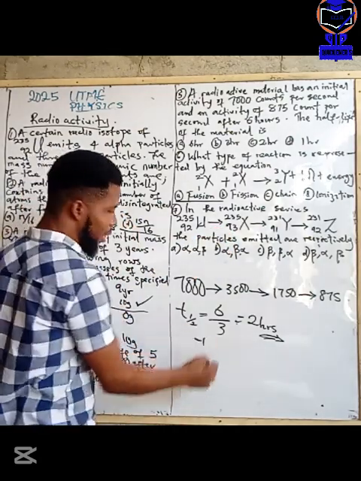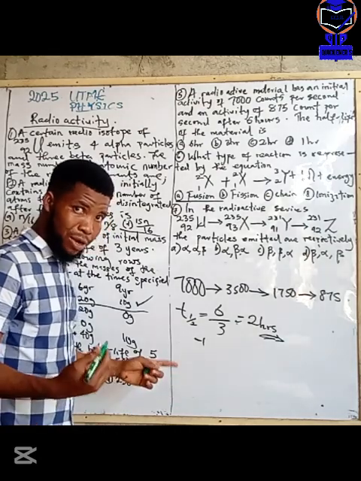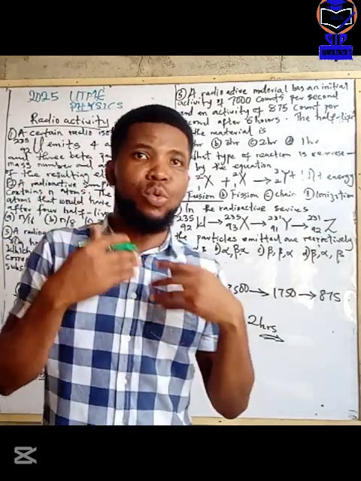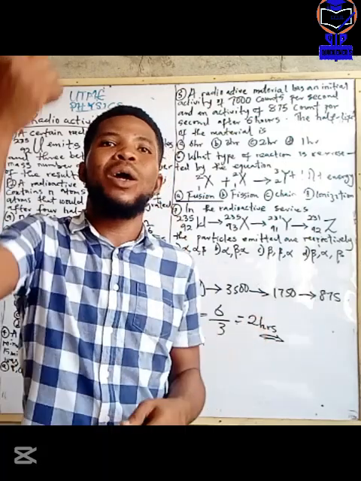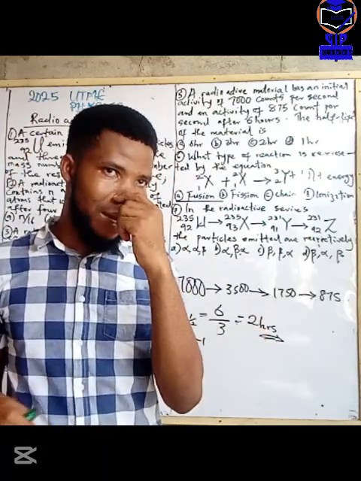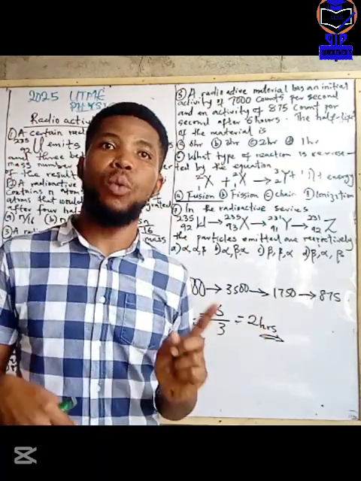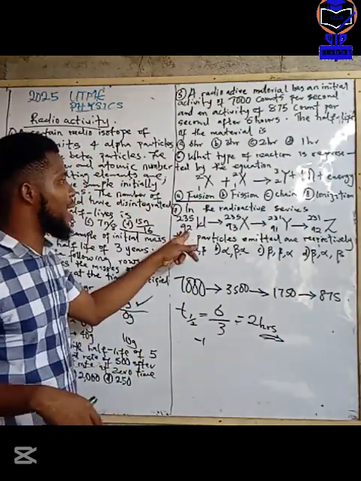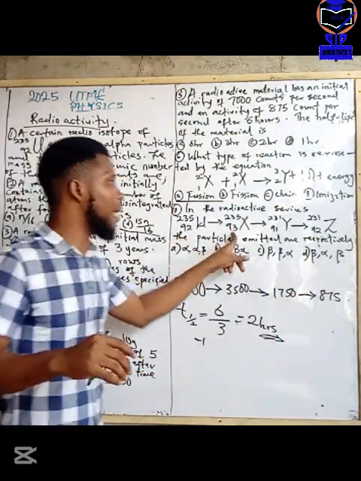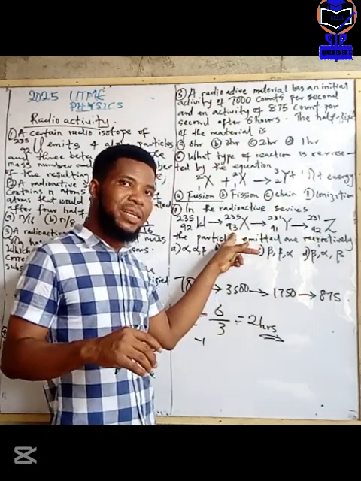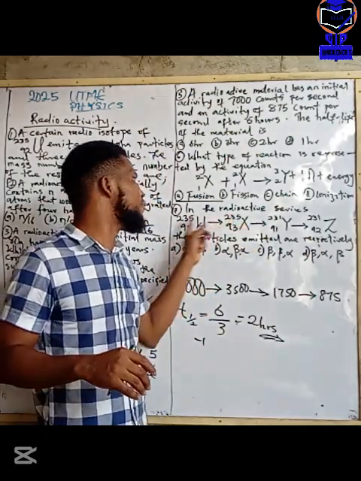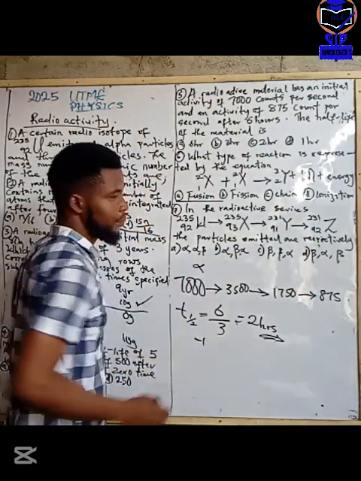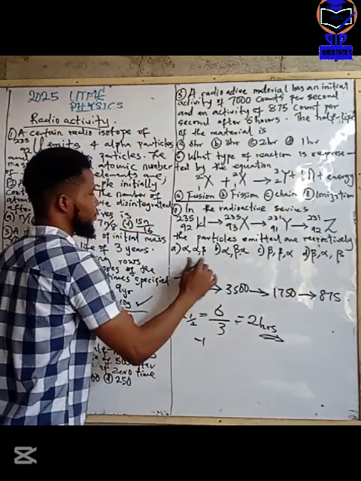What was added, Abby? Yes. That is beta, -1, right? Whenever a beta particle goes out, you are going to add 1 to the atomic number. So we are adding 1 to this atomic number here. We now have 93. Meanwhile, nothing left in the atomic mass. Are you with me? So beta particle is just that.